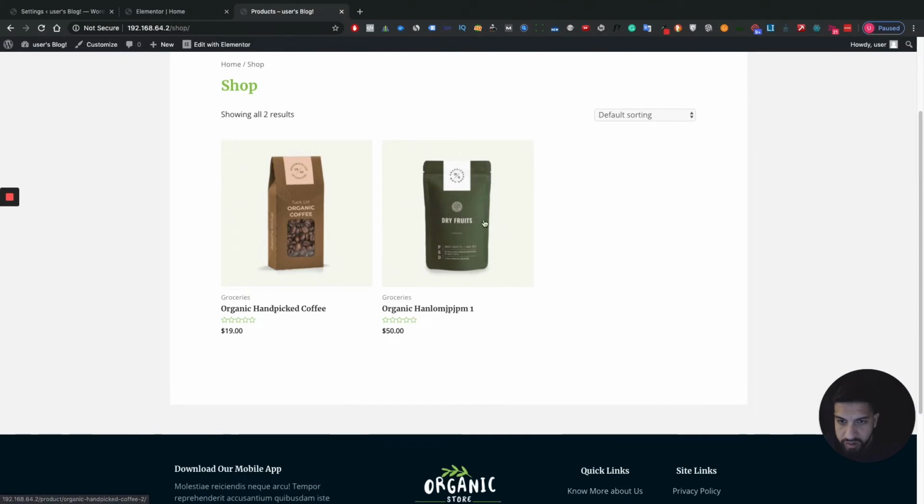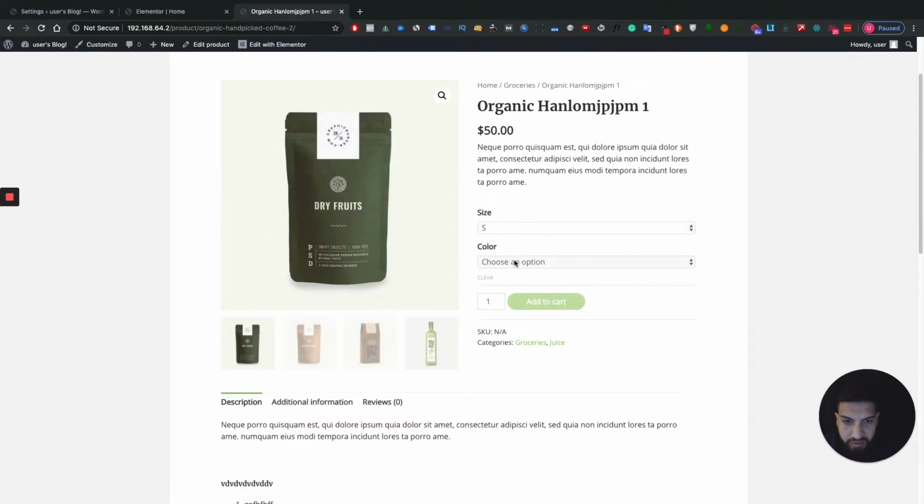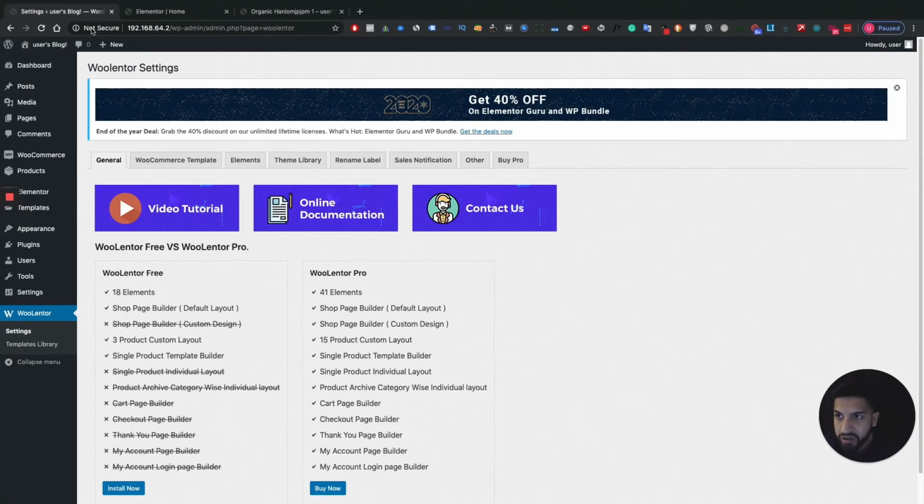And now let me show you the variable product that we were working with. I believe it was this one. So as you can see, you can have sizes as well. Right now, it only has small because that's the one that I added the price for. But let me actually go back here.